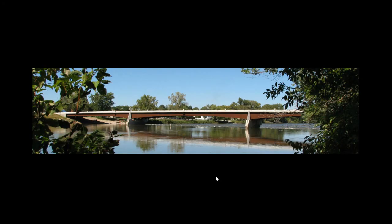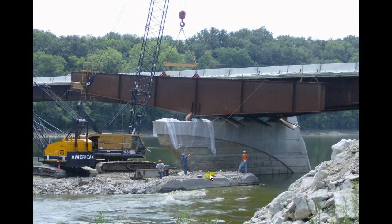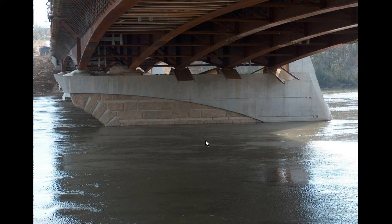Here's what the bridge looked like before all the railing was put on — my friend crawled into the trees and took a picture. You can see the nose cones on the piers. Now that the old bridge is gone, they put on the two girder sections on the back side. You can see they've protected the pier from drainage, because with weathering steel the whole point is to have a patina on the outside that protects the girders from rusting on the inside — but rain and water will wash patina off onto the pier, so you have to protect it. You can also see the limestone-colored piers and the water lines.